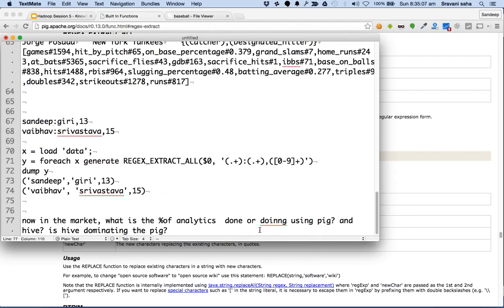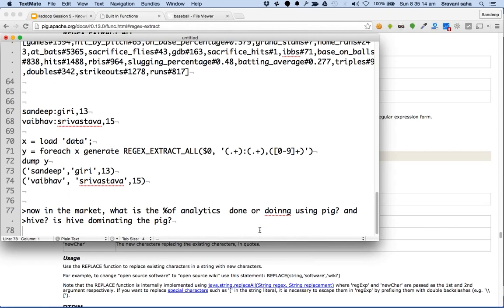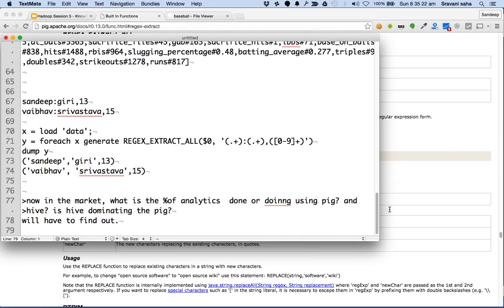Now, in the market of analytics, what percentage? I have no clue about this, we'll have to find out. But a considerable number of companies use Pig.